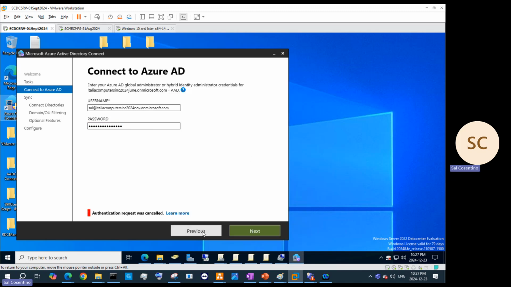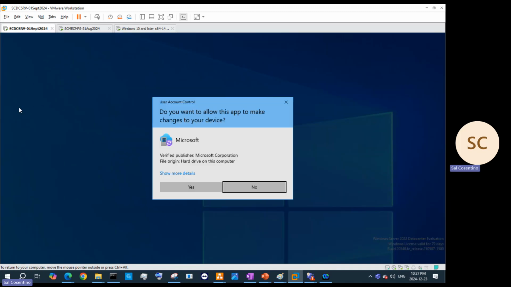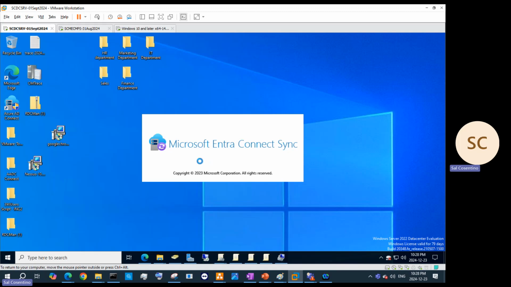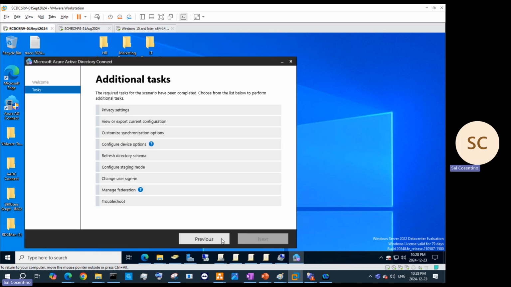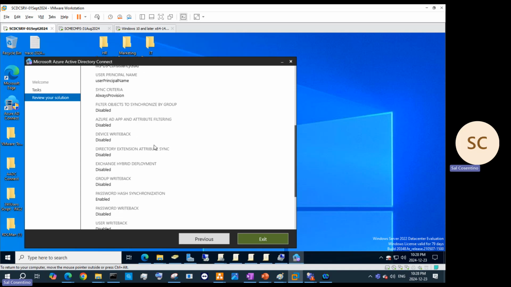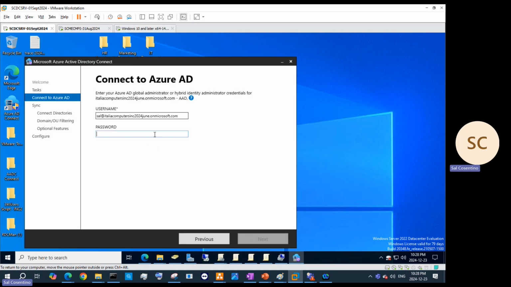I think this might be on my old system, so I might have to uninstall it and reinstall it. It looks like I'm on my old account, so that won't work. Like I said, once you're logged in, let me see if I can log in with my old account. Okay, so if I'm viewing the exported, right now it's on my old account. That's why it's not working. Okay, so let me see if I can.